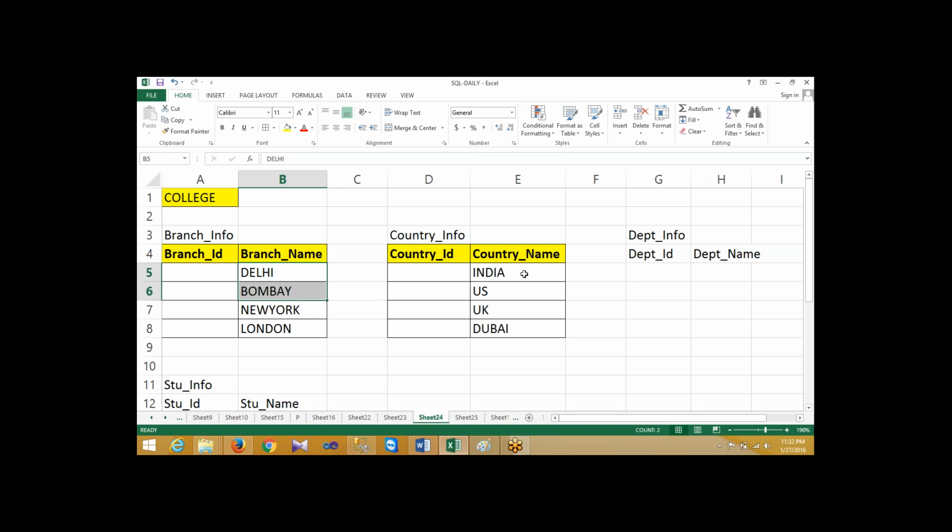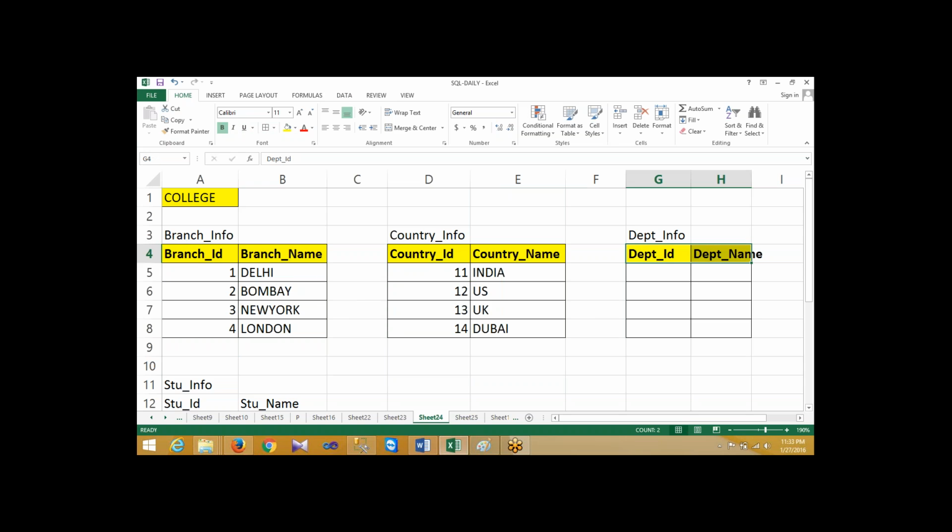Actually, these branches fall under particular countries. These branches fall under these countries here. These branches should be maintained under certain countries here. So I just maintain here branch ID, branch name, country ID, country name. I maintain it like this. And here, as I said, some key value should be maintained for each table. Let me say here I maintain key values, any key values, a sequence number I maintain here. Now department ID here, this is a table where department name should be maintained.